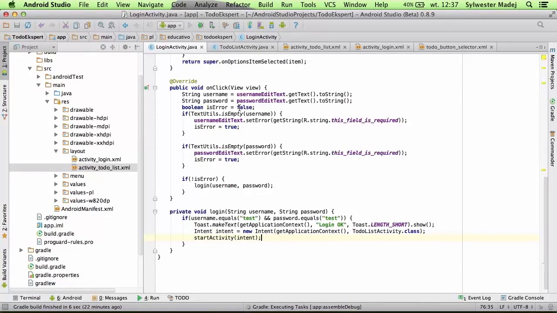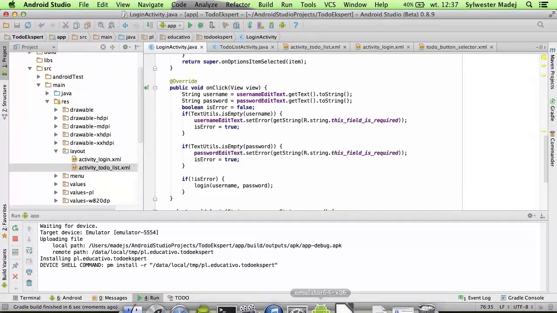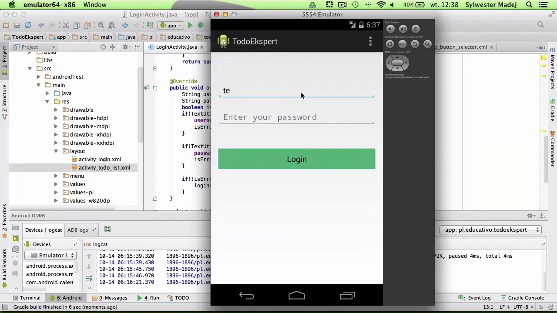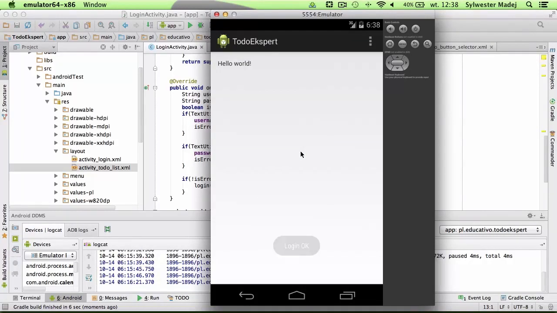We can test the code prepared this way. After entering the correct login data, we get a toast, and additionally, our activity is started.